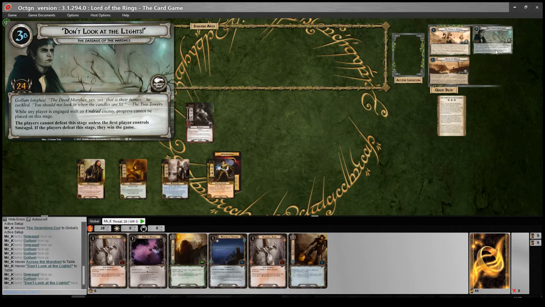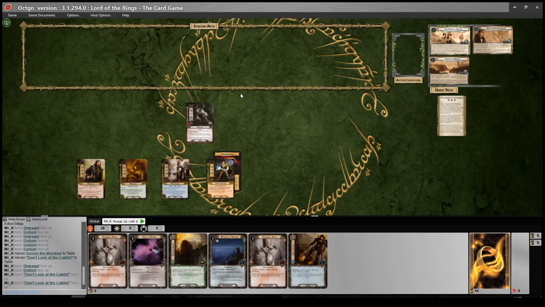I think the reason people might find this one hard is because there are some reasonably tough enemies in it. There are some things that can pop out and surprise you. You can end up engaged with a Nazgul as well, so you need to be able to deal with those. And you need to be able to keep the staging area under control.